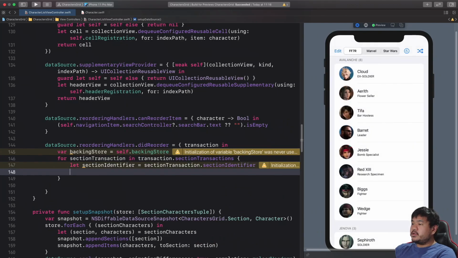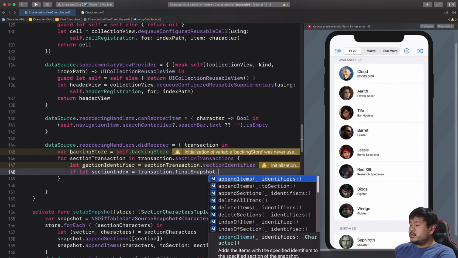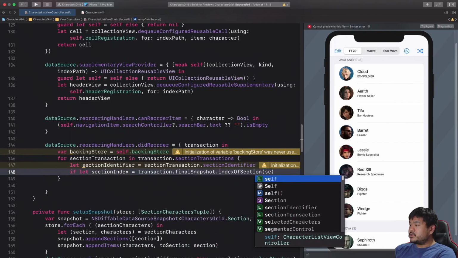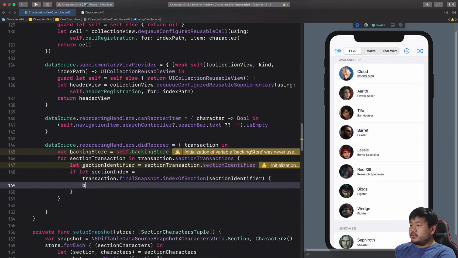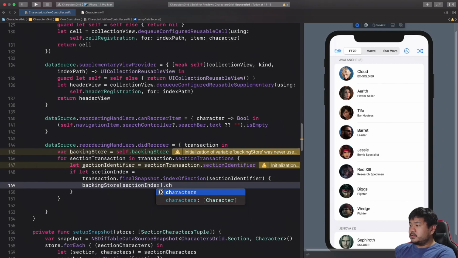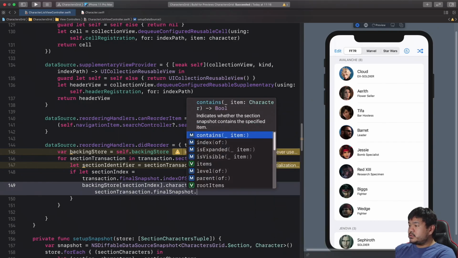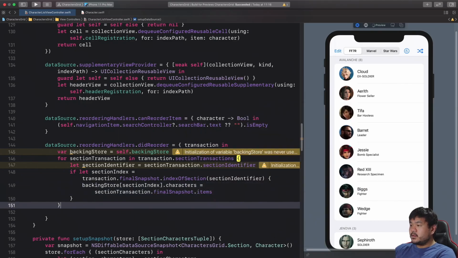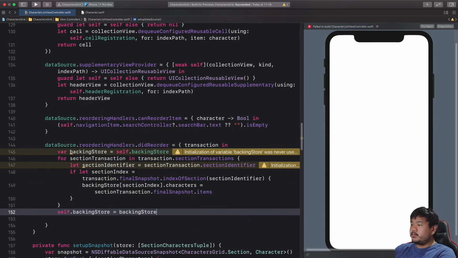Next, we need to retrieve the section index from the transaction final snapshot index of section, passing the section identifier. With this, we should be able to retrieve the section inside the backing store and then update the character with the section transaction final snapshot dot items. Okay. And we need to assign the backing store with this updated backing store.